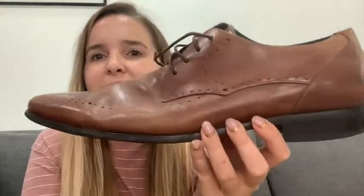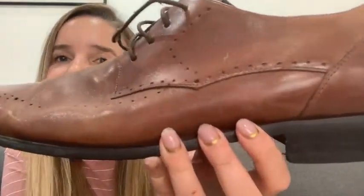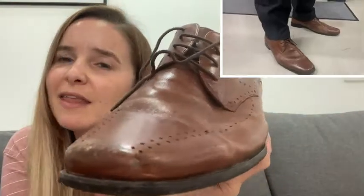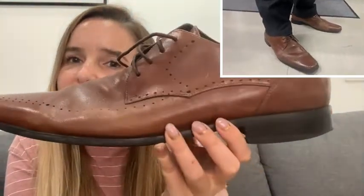Hi, it's Kirsten from WTI. I wanted to share the reasons why my husband and I both love the Stacy Adams Atwell lace-up Oxford. I was initially attracted to them because of their unique design — I really love the little cutout holes around the edges. It looks a little bit different than any other shoe I've seen.